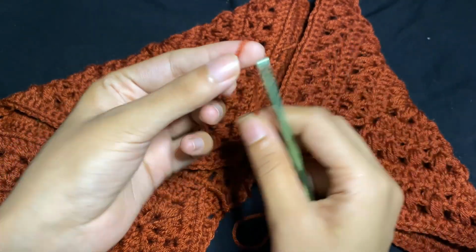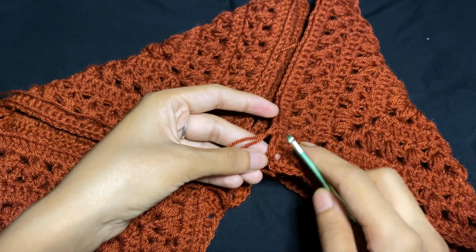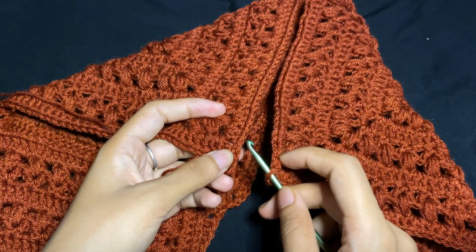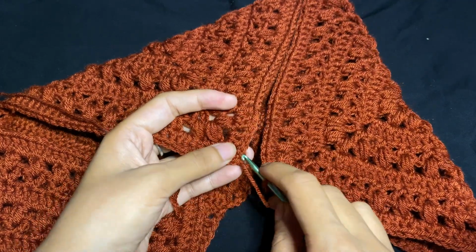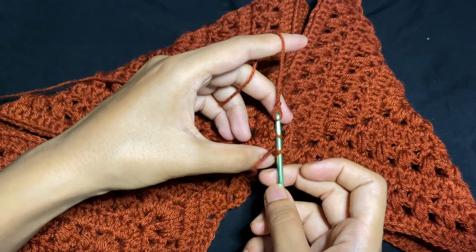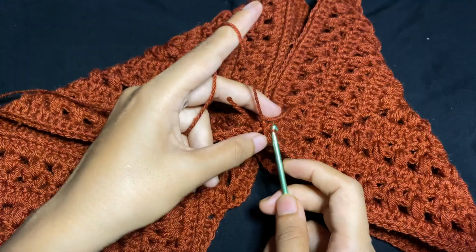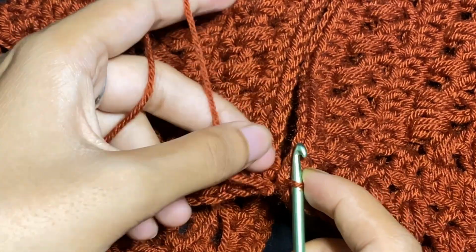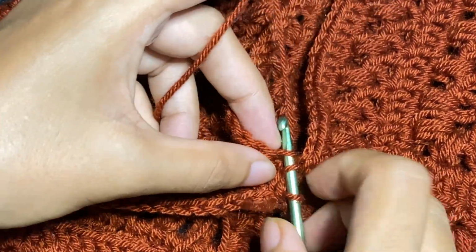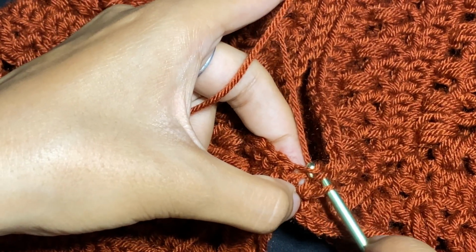What I like to do is that I just make a slip knot and I pass it through this side of the square and from this corner as well. Now I have both sides on my hook. I'll pass this slip knot through both of these. So I'll go into the next chain, and the next chain on this side. Make sure your working yarn is below both of these and pull this yarn through all of the 3 loops.